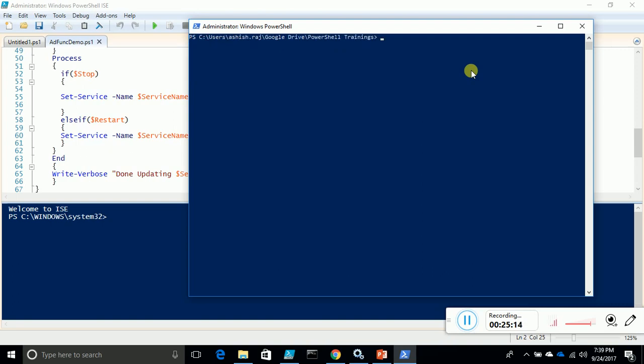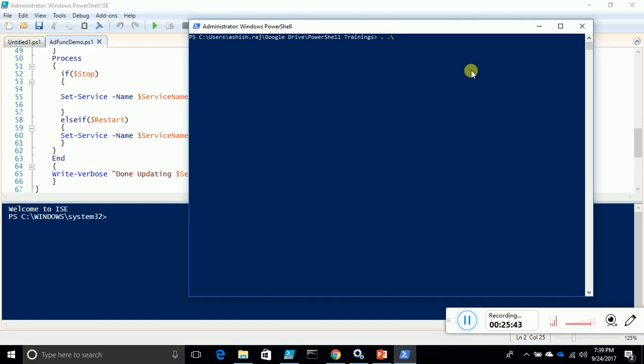First go to the folder where you have the file. Then have a dot, then make a space and then another dot and then backward slash, and then you should be providing the file name which has the advanced function. That is what the dot sourcing is. Once you do that, that function would be available in your PowerShell just like any other cmdlet in PowerShell.